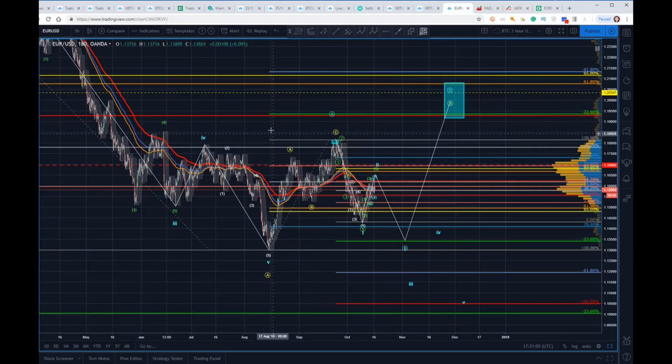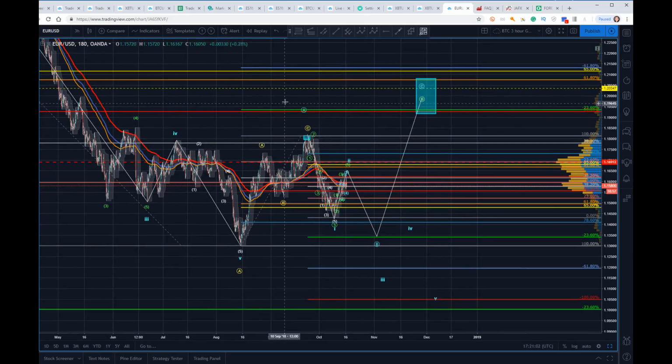I'll spare us that. So you've got to look at that and think, okay, if this is A, B, C, this is either 1 or A. Well, how are you going to know? You're not going to know until you see what happens here at the next retracement. So this will be the pivotal point. Having explained that, I'm concerned about this potentially going down here to create the B down here. So I'm reluctant to be aggressively selling up here because of the 38, because we didn't make the 50.